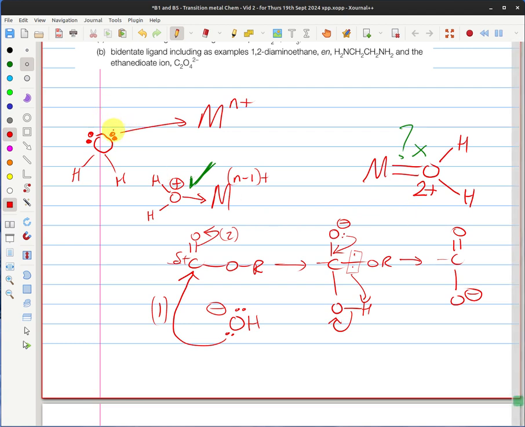So that's why water, even though it has 2 pairs of electrons, only one of them will be active. The oxygen cannot really sustain that 2 plus charge. So it's a monodentate. Only one of these gets used. So it only makes one bond. One bond. Only from H2O. So it bites the metal once, so it's a monodentate ligand.